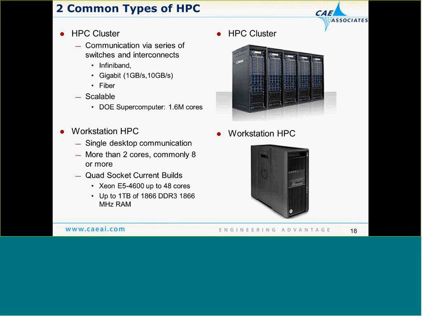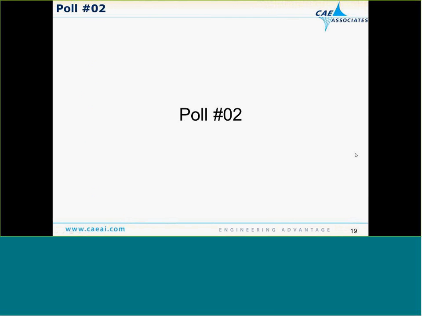And the third option that's not shown here is just a variant of the HPC cluster. There are now companies that are offering companies and users the ability to lease time on HPC clusters, which we call cloud computing. So cloud computing is just a billed HPC cluster, but it allows us to negotiate with a third-party vendor how much time and how many cores we need, and we can lease appropriately. Okay, we'll have poll 2 next.